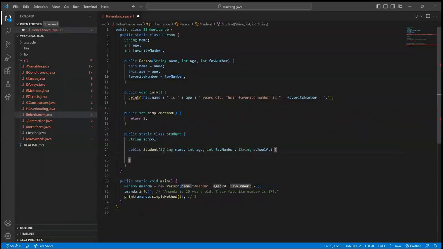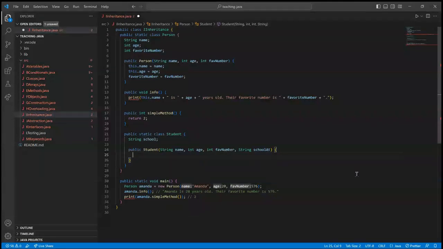Then I could write out this code again here, because remember, a Student object is going to inherit all of the properties and methods of a Person object. So it also has name, age, and favorite number. If I copy this code and put it in here, it would work. But a lot of things in Java are there to simplify the time of the writer. So anytime you find yourself rewriting code, you likely don't have to. There's ways that you can avoid doing that.